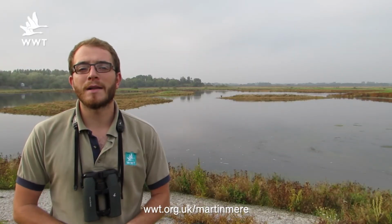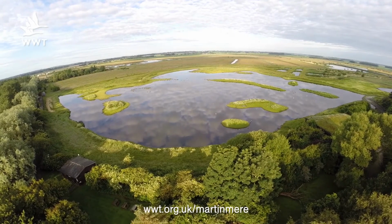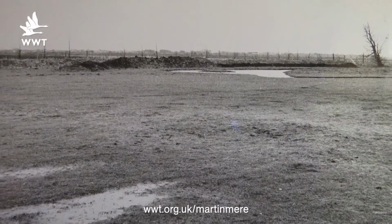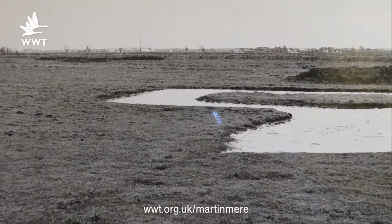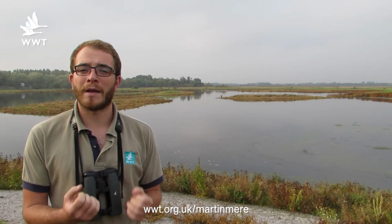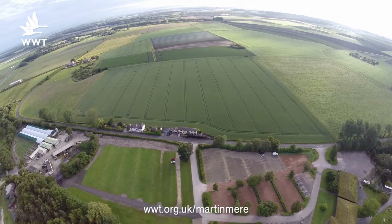A few hundred years ago, Martin Mere was one of the biggest lowland lakes in the UK, stretching from here to Southport. And it was fantastic habitat for a whole array of different wildlife throughout the summer and the winter months. But in around 1770, the local landowner at the time decided to try and drain this great lake by putting lots of ditches in and draining it all the way over to the Ribble. The reason why he wanted to do this was, although the lake was big, it was very shallow, and he knew the soil underneath was really fertile and would make fantastic agricultural land. And that's pretty much what surrounds Martin Mere at the moment. Anywhere you go, you'll see really top quality agricultural land.